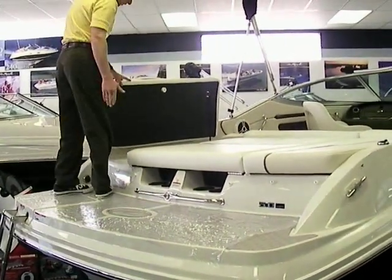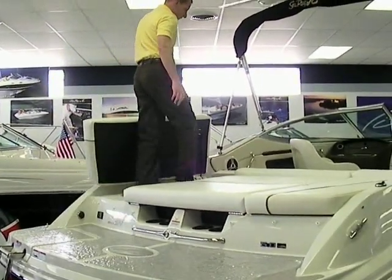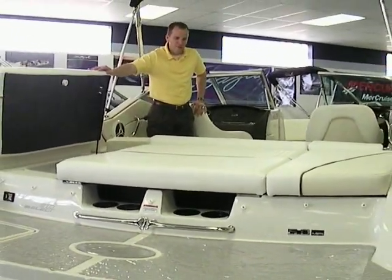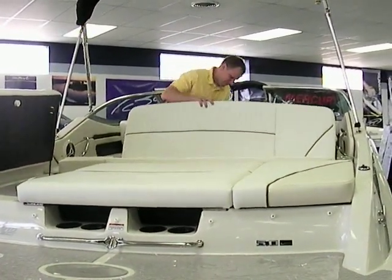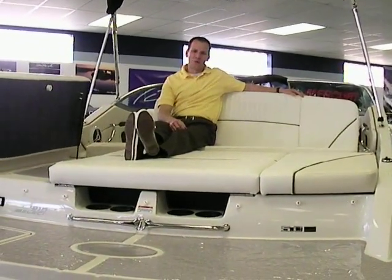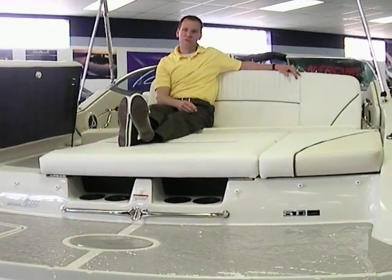A couple of unique things about the boat — the walk-through. This is your sun pad that fits down inside here. You can use it as a full sun pad, or if you don't want to step on those cushions, you can walk right through the back of the boat. Another unique feature: you can either lay in the back of the boat or this whole seat here comes up as a great sun lounger. While you're floating and swimming around you have plenty of room. We even ate our picnic lunch back here — it was really a nice place to hang out. Plus you get extra storage in here as well.